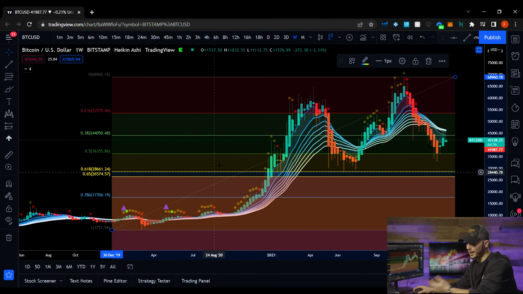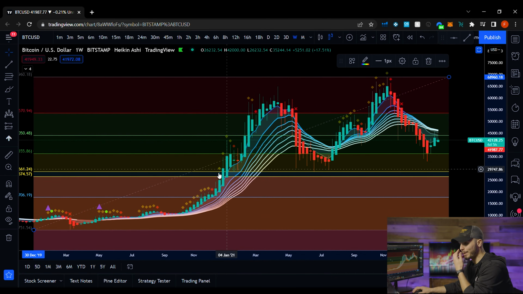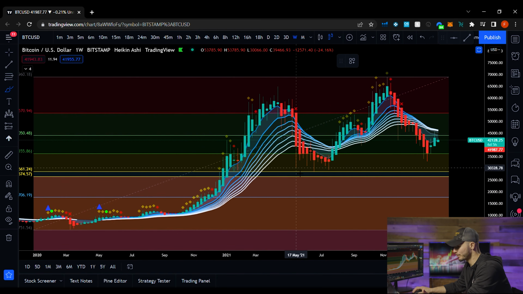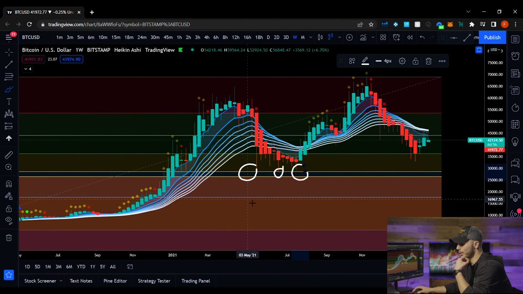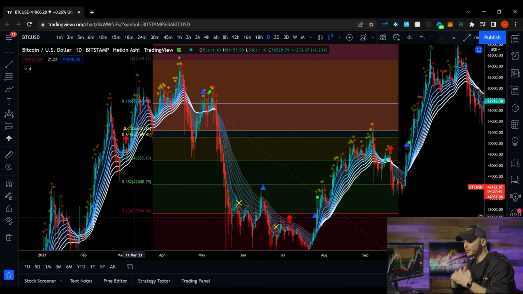So as you can see on the Bitcoin daily chart, this golden pocket has held as long-term support here, basically through this entire level. We almost came down to it, right about here, and then came up. But as you can see, this is a very strong level. So one of the main reasons you don't want to trade the golden pocket on a longer time frame is because the whales know about this too.